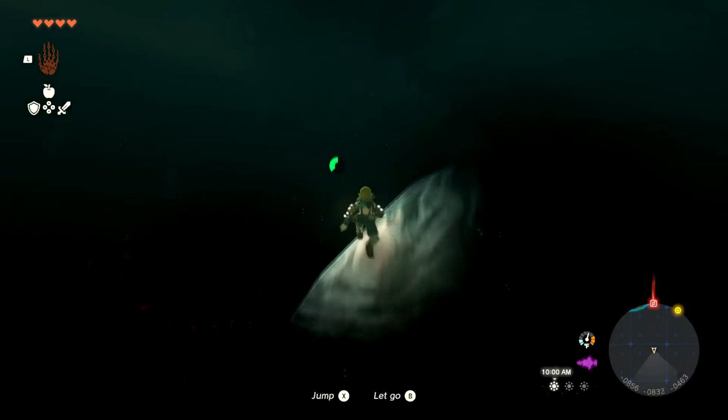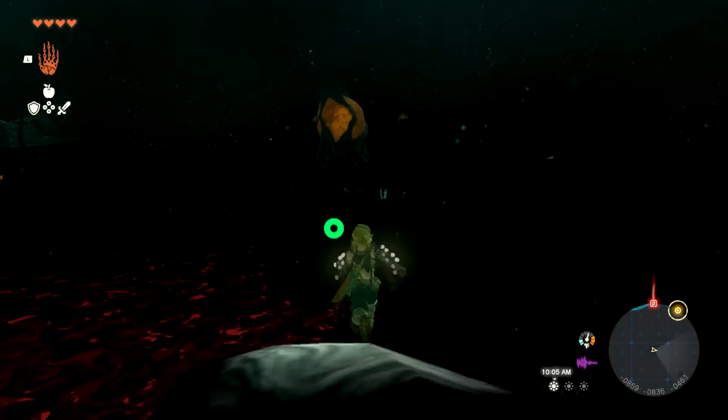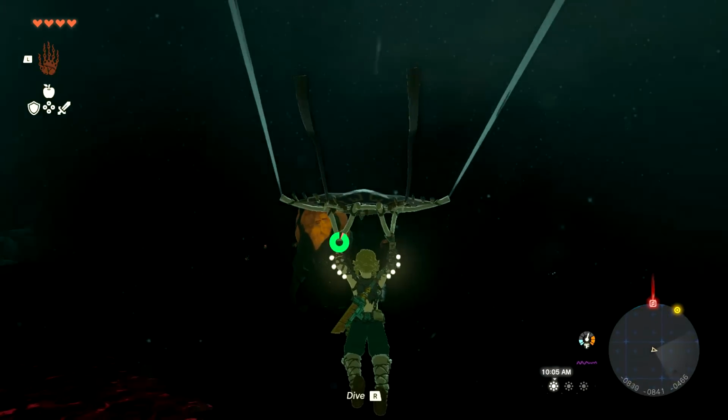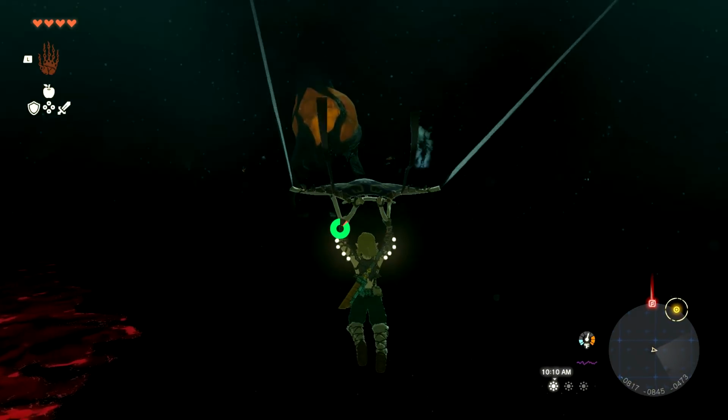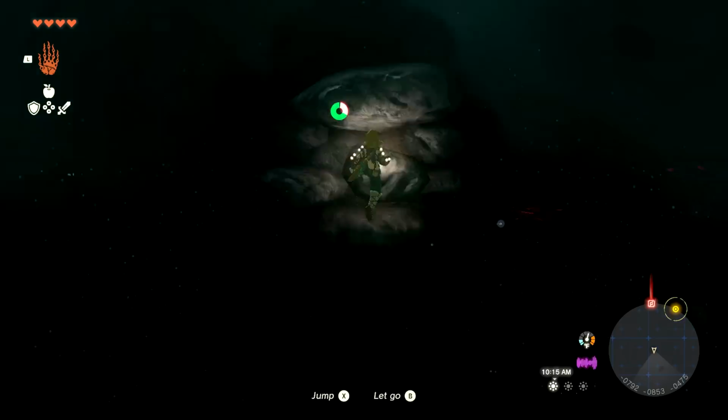So sometimes what you might want to do is get up here like this, get up high, and then just jump. You do move faster with the paraglider than you do just running. Oh wow, look at this. Okay, this is another thing.